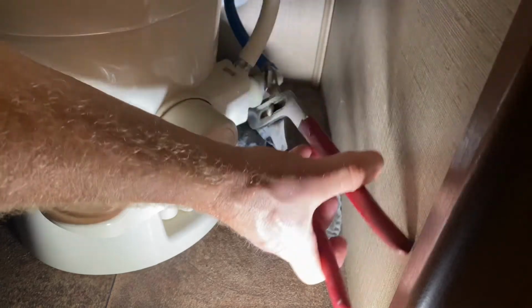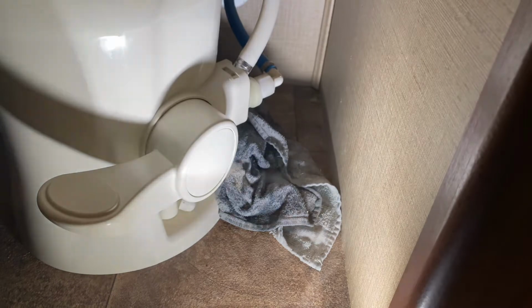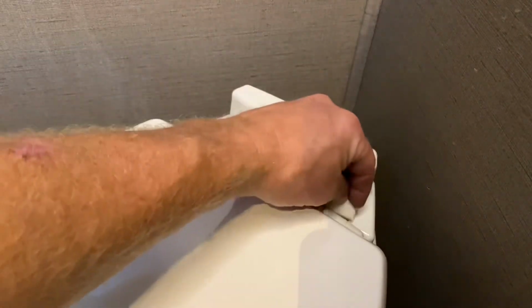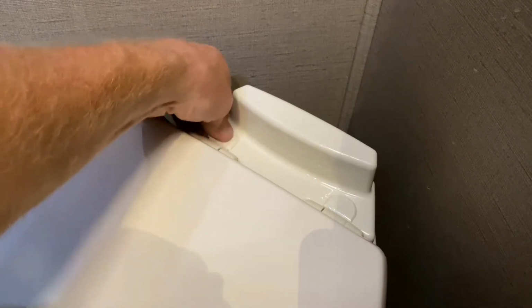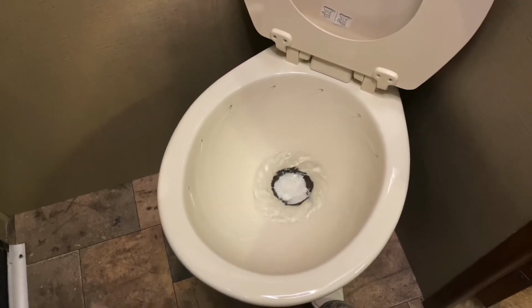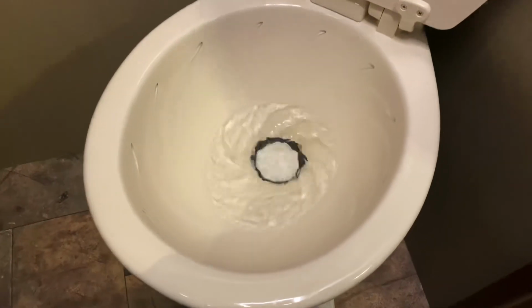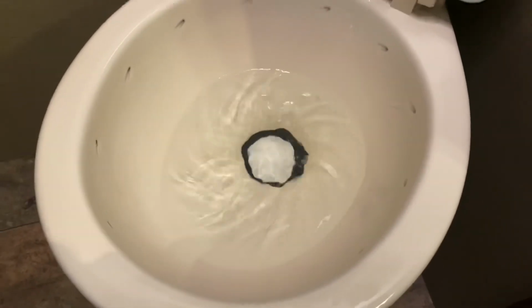So since my supply line and the toilet has a flared fitting, no Teflon tape will be needed. So I get that tightened up, dry it all off, put my toilet seat bolt covers on, and then I can check for leaks. And you'll see how nice this Dometic 310 flush is. It's got a little swirl around the bowl, and we have installed a new toilet where the Thetford Style 2 was. So this is how you replace your RV toilet.